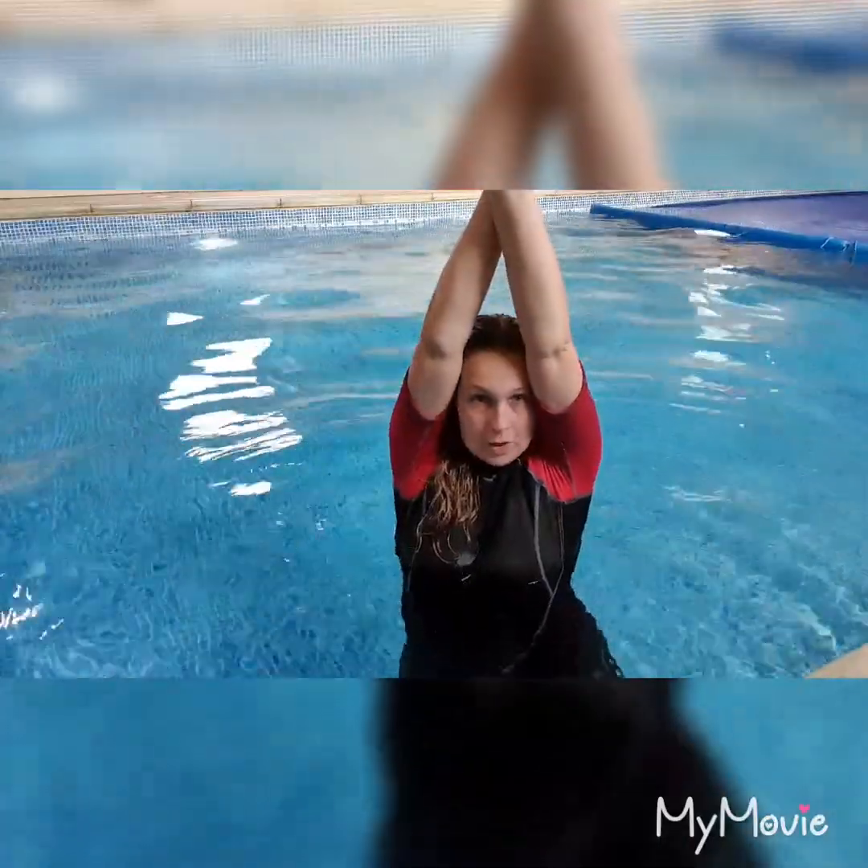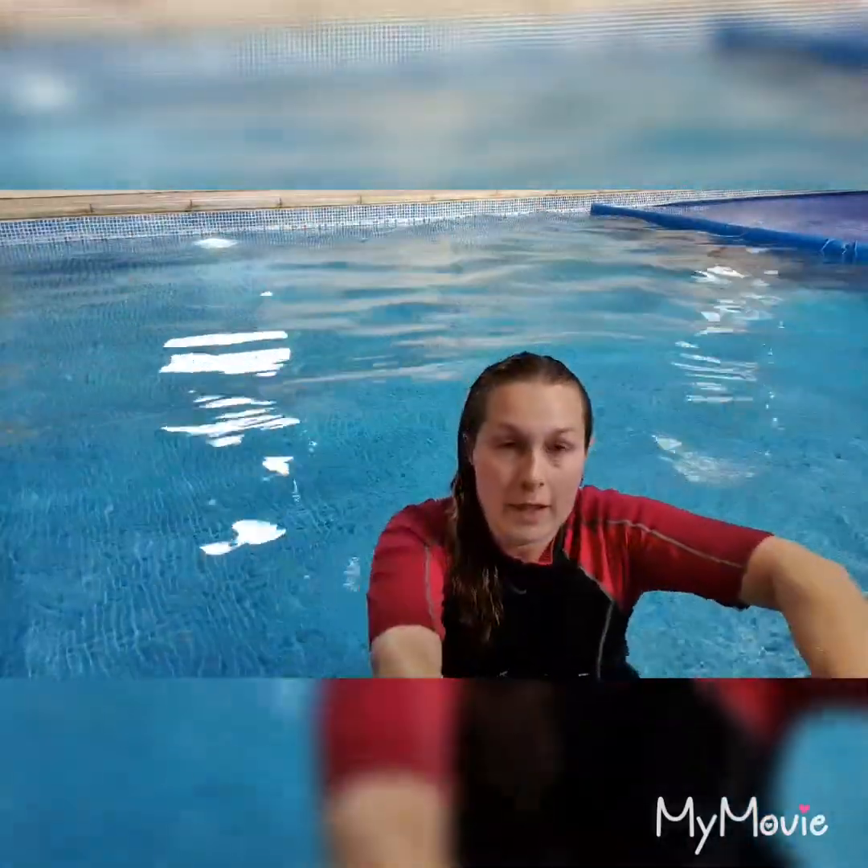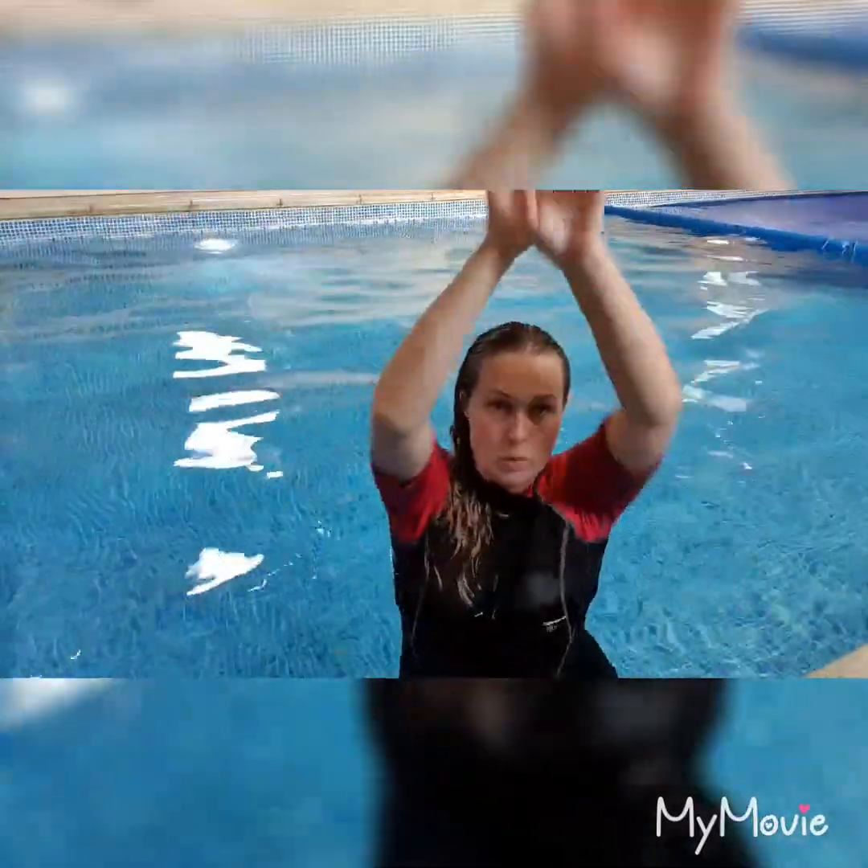Once we're at home, we need to set the table. So we're going to do push and glides with our hands like this, so we're like a fork. We're going to do a knife — you could do jumps in. You could do a jump in like a star shape, which would be your fork. You could do a jump in like a pencil, like this, to be your knife.